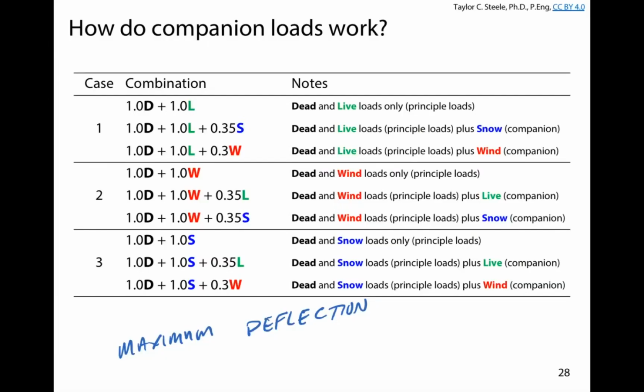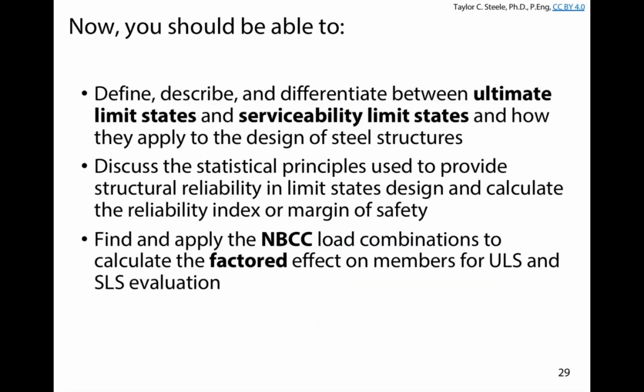Does anyone have any questions about ultimate limit states versus serviceability limit states, how we might differentiate between what they are, and when we would apply these load factors versus the other ones for ultimate limit states design? Cool? All right. Basically, now you should be able to define and differentiate between ultimate limit states, failure that can cause collapse and serious personal injury, versus serviceability limit states, things that are annoying. We want things that are annoying to happen more often than things that are going to kill or seriously injure us. And so we have different load factors that represent different reliability indices.